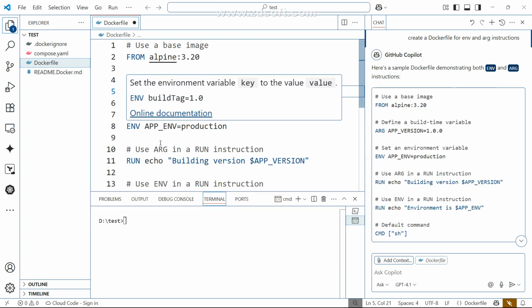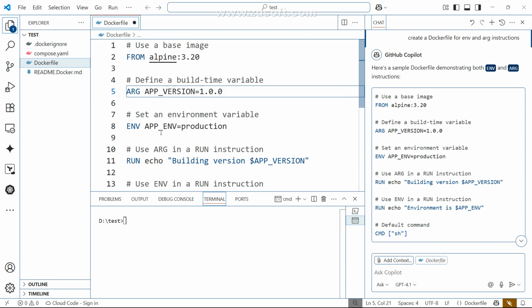How are we setting it? APP_ENVIRONMENT is equal to whatever you want. Suppose you want to use this one, what to do here? You can assign here. Suppose here also if you want to assign, copy this and paste it. Add a dollar sign before. Everybody got the clarity? There we are going to set the name production.